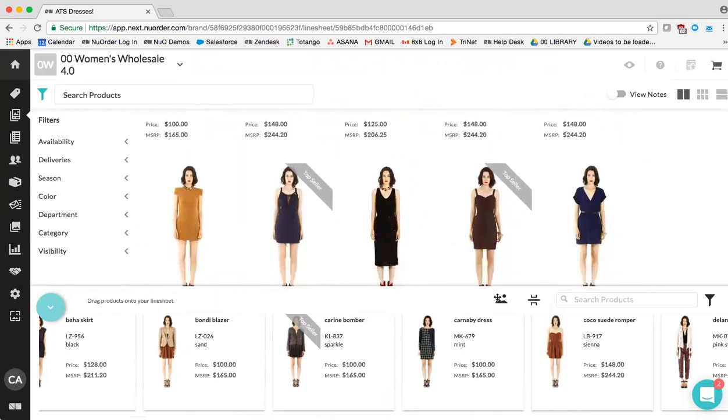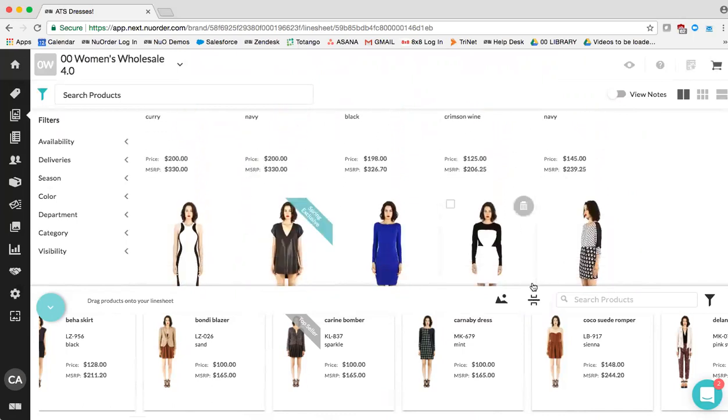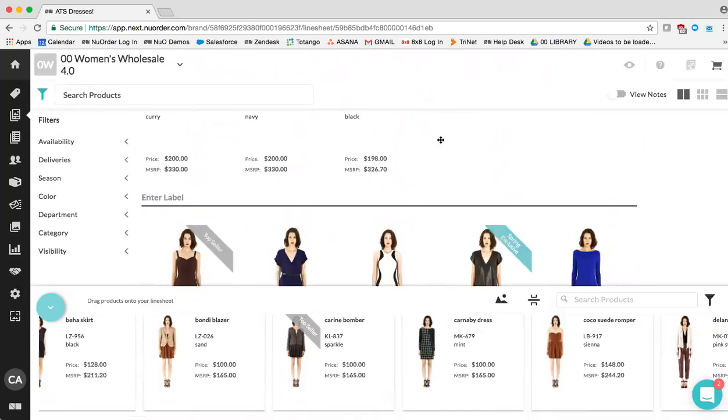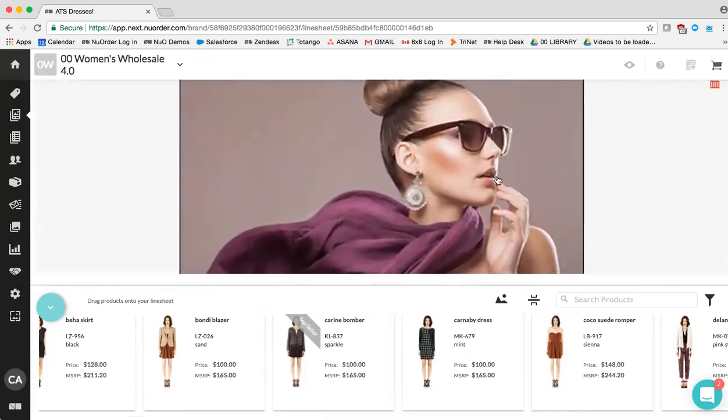On top of this image separator, we can also add text to separate the products in your Linesheet. This is the icon you would use as a text separator. So let's go ahead and drop it in. When you drop it in, you will have an opportunity to label what you would like the text to say. So let's say top sellers. Click out, and now we have a text separator and an image separator that will all fall below our cover image here.